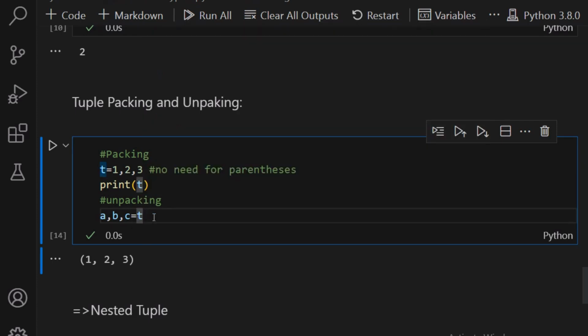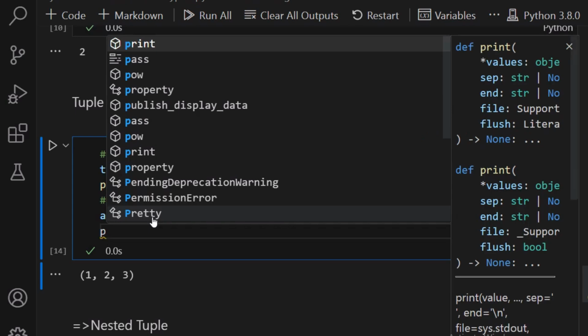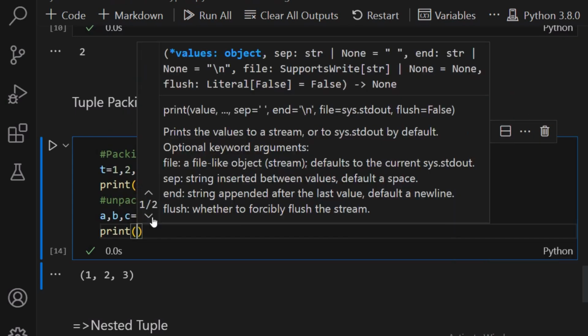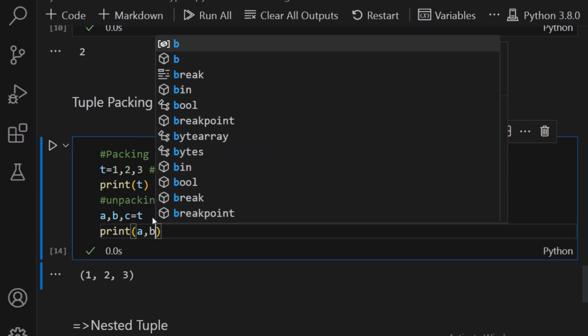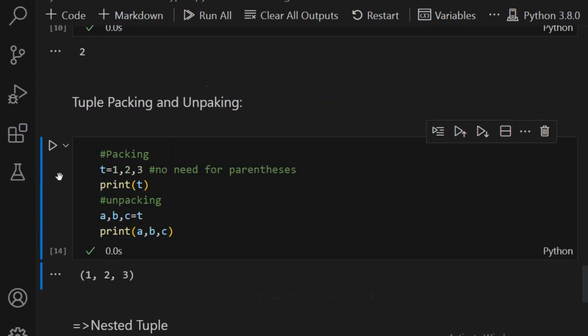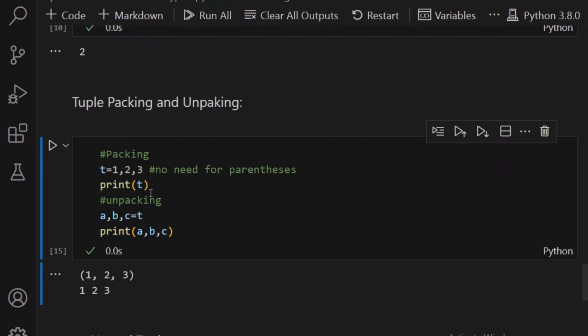In t variable we have 1, 2, 3. Then we print a, b, c. We execute the code. A variable will be assigned 1, b variable will be assigned 2, and c variable will be assigned 3.